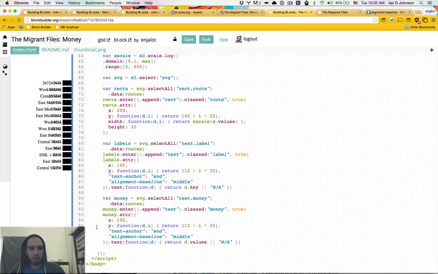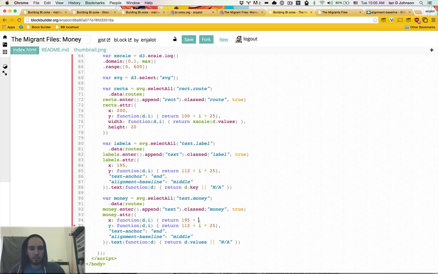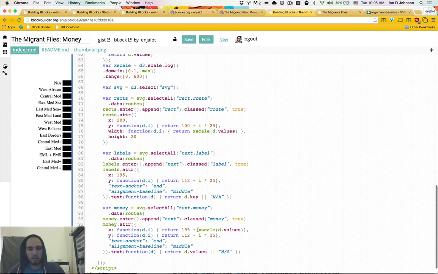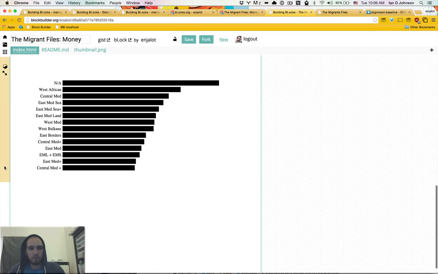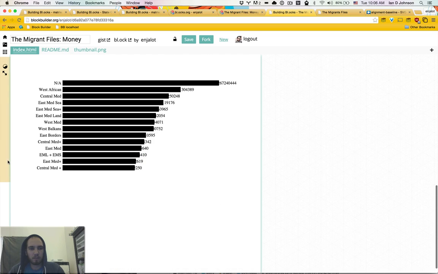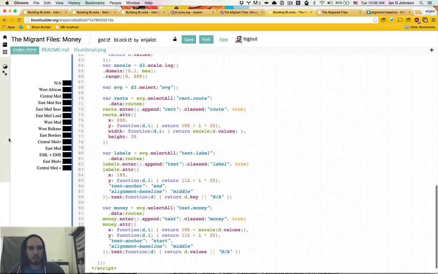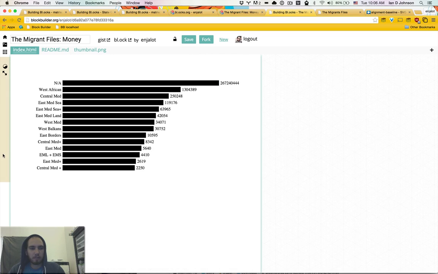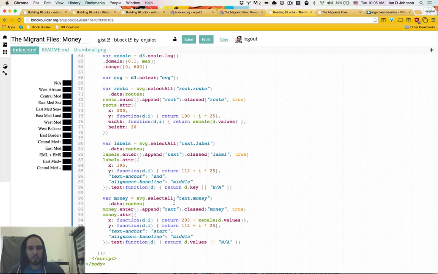And here we're going to do the values, but we don't want the X to be the same place. We're going to do this plus some value, and we're just going to copy the width here. So, no, but we want the baseline, this to be start. Yeah, there's our money. And we want to maybe add some more space. There we go.